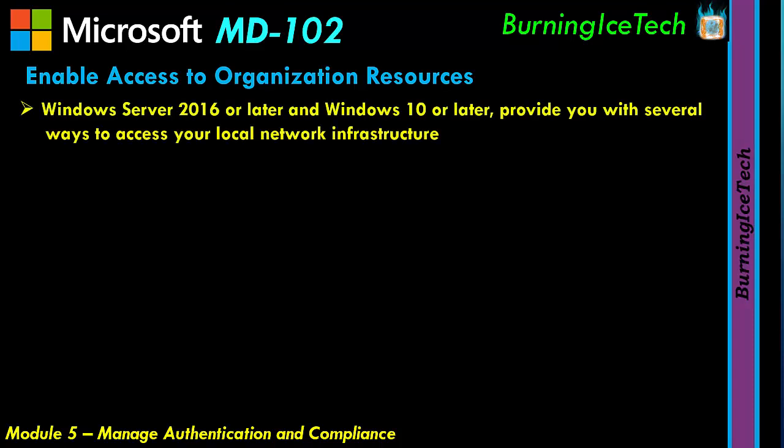So with Windows Server 2016 or later, and also with Windows 10 or later clients, there are actually several ways to access local network infrastructure when connecting from the outside. When you use a traditional way to access internal network from the outside, you usually do it by establishing something like a, well, VPN connection. Windows Server has a remote access server role that can be configured as a server that terminates and routes VPN connections established from the internet or other external networks.